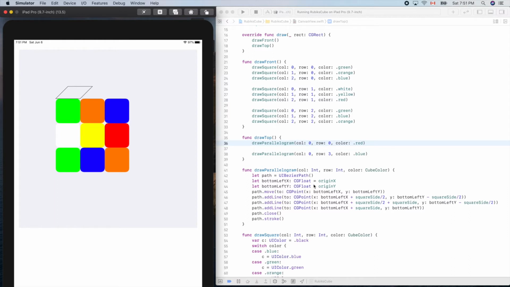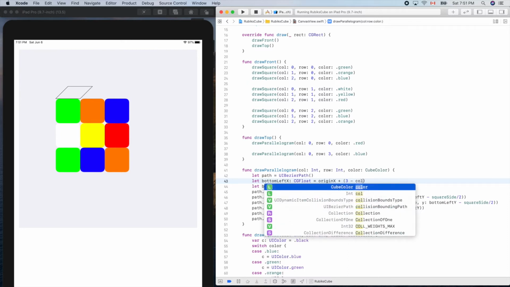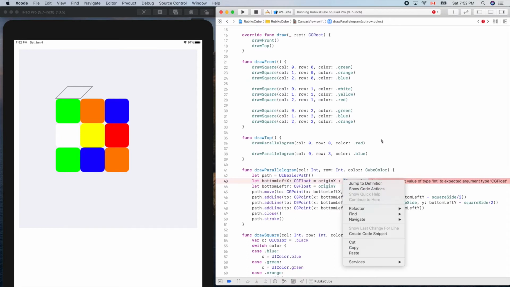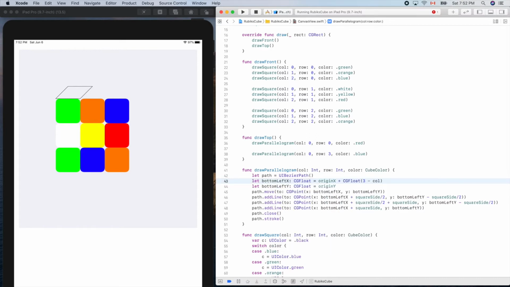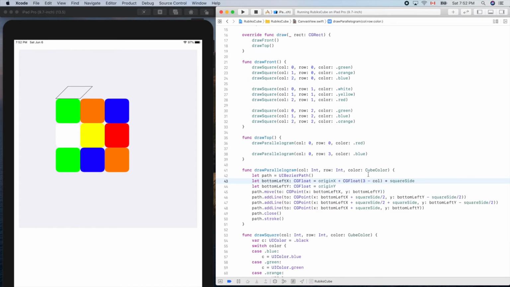So the mapping is origin x plus what? Plus, is it 3 minus column, and we need a CG float, I guess. CG float times square side. Is it correct?